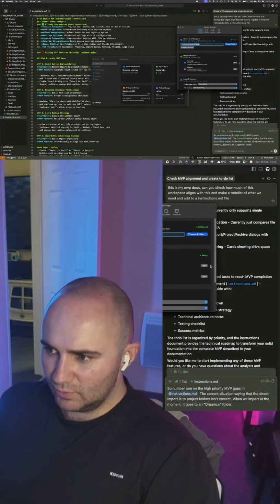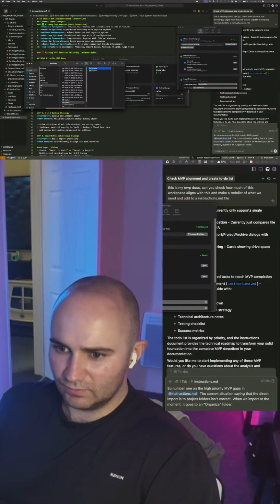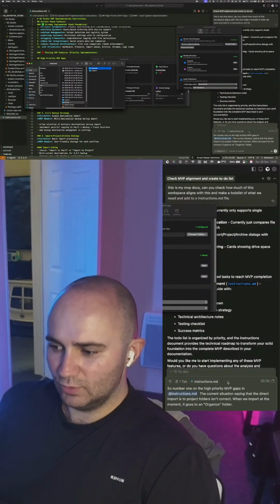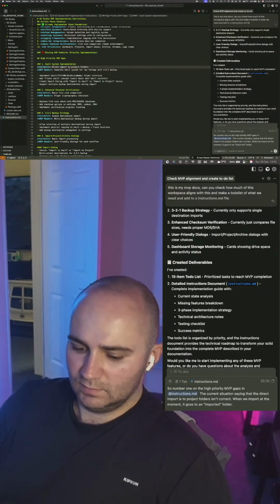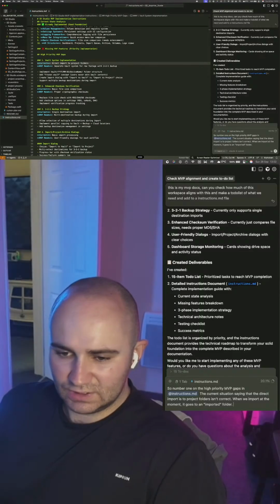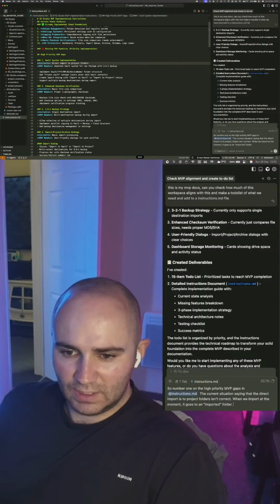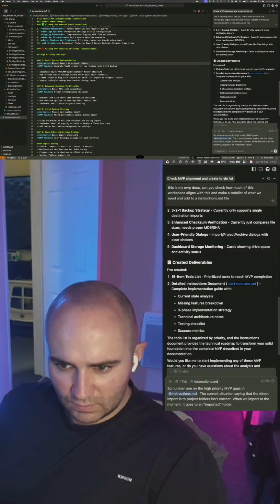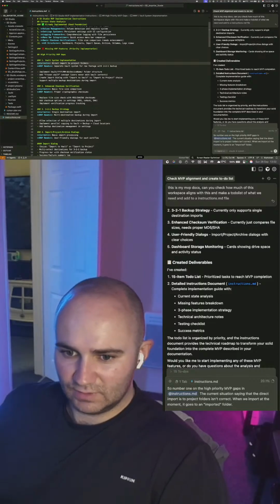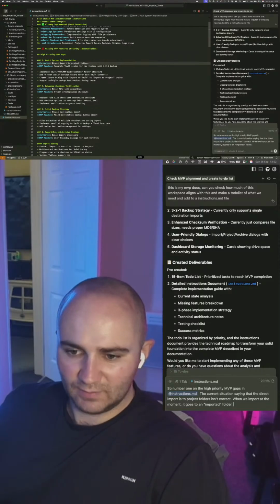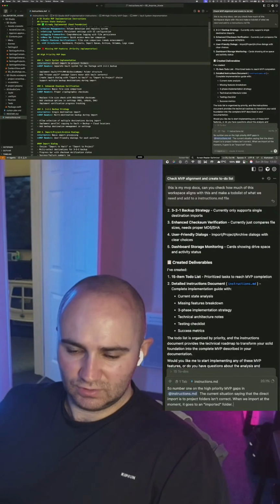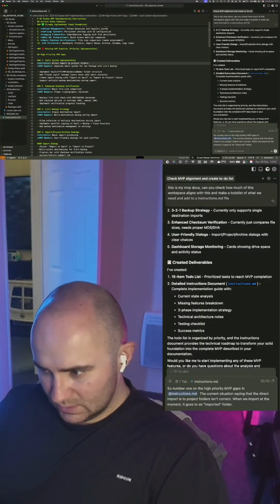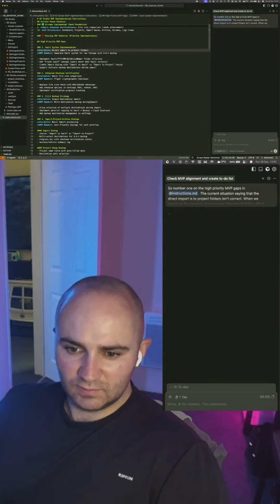No, it says imported. So this is the folder that it goes to, right? It's called imported. What we want to do is just have the option, and also the folder structure doesn't need to be fixed like that. It should still keep the options available in the settings. So check this and then update the instructions.md to reflect this. That's one.